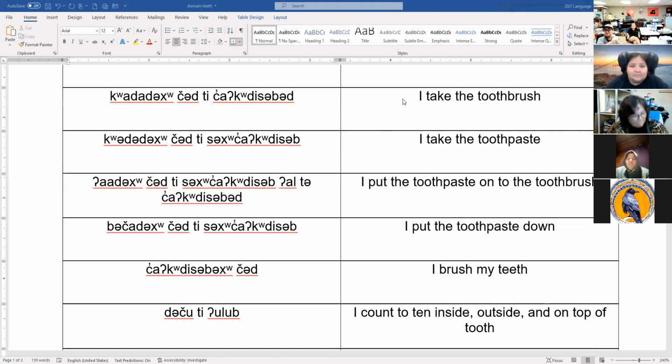So like I said, just focusing on using it first. Just kind of understand that the first is your toothbrush and the second is your toothpaste, right? Focusing on those two things. And then really, what I really want you to focus in on is this part here. I want you to grab and take the toothbrush, and I want you to grab and take the toothpaste. I don't care if you say toothbrush and toothpaste in the language. You can say it in English, right? Go ahead and add the English part. The key important part is this part here. Grab the item. Focusing on grabbing the item first.